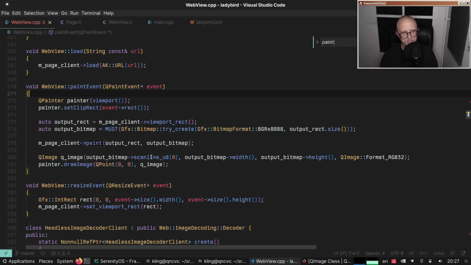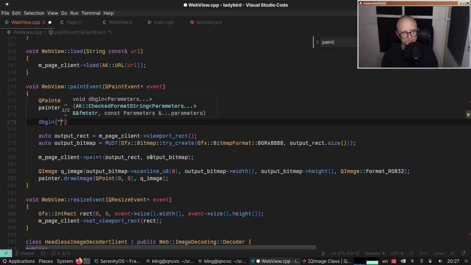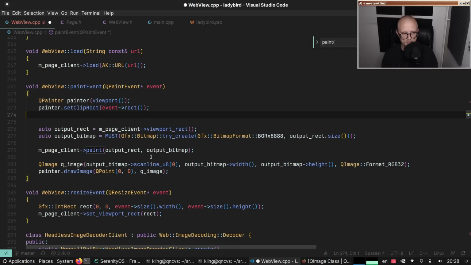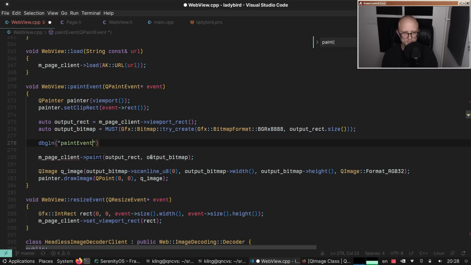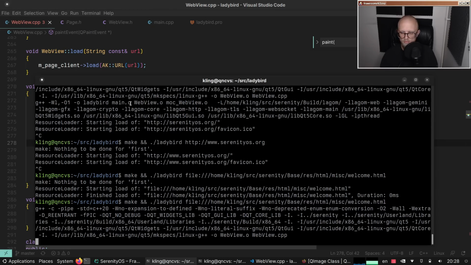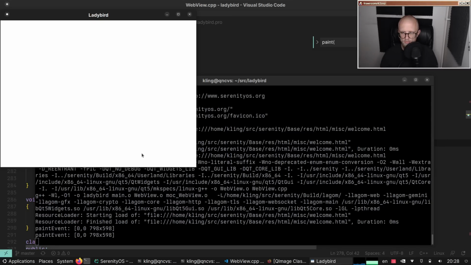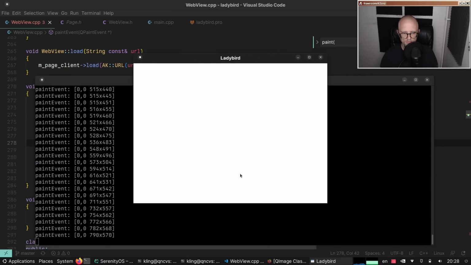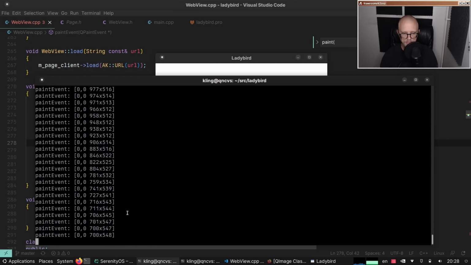But are you trying to do a paint? Are we here? Paint event. And then I guess let's dump out the viewport rect and the output rect. Okay, so we are painting something.